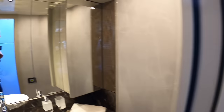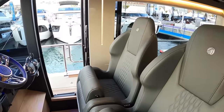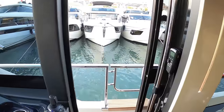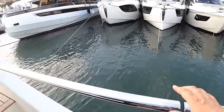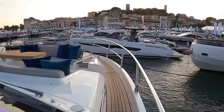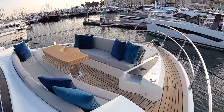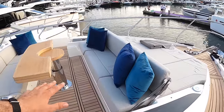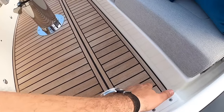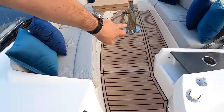So that is the accommodation - quite a nifty layout. Let's go and look at the decks and take in the flybridge, and there's a crew cabin and engine space to show you. Out through the side access door - this one's also got a little opening section so if you're alongside a wall you can step straight out. And then we're out into the foredeck - a lovely entertaining space on the front of the boat. This section cantilevers: you can bring it back, drop it down, and make that into a big sunbathing area. There are cup holders, pop-up lights, and a stereo with speakers on either side.